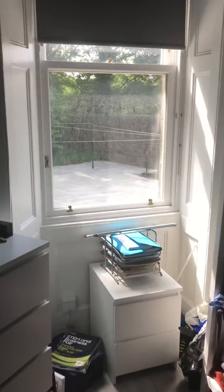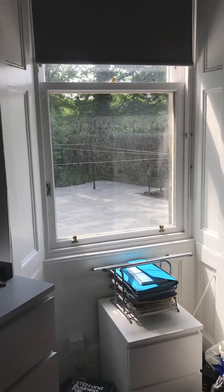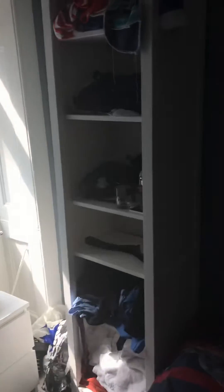We'll come into the first bedroom. This is the smaller of the bedrooms. It's a proper double bedroom and it looks out onto a nice communal ground at the back. We've got a set of drawers, side unit and the storage units here, and your double bed and headboard here.